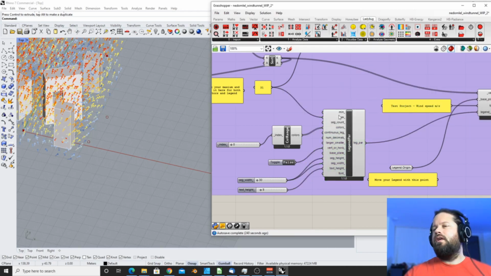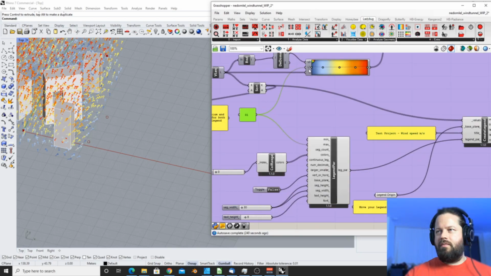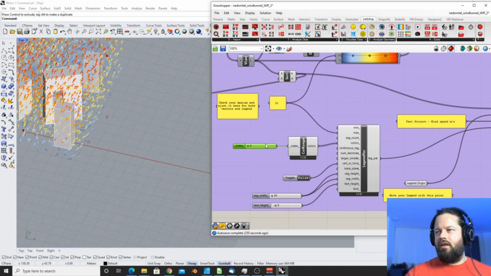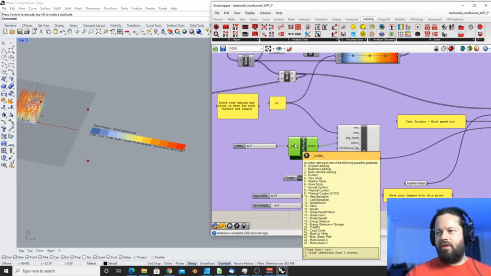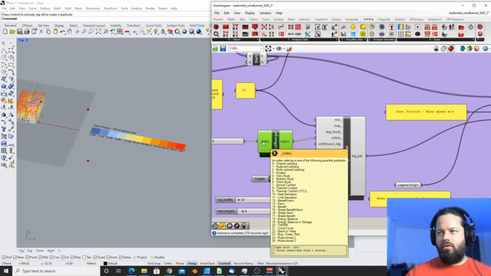Here you can give the maximum. A minimum I keep at 0, and a maximum with the same number as I'm using here. And then if you want, you can change the segments, that means the amount of segments you want here. And with the index, you can change the different colors. If you hover over this, you can see what they are. So there are a lot of different ways to visualize your legend.